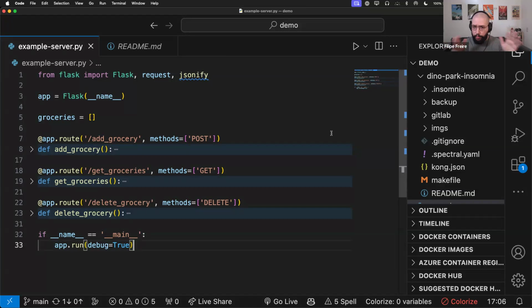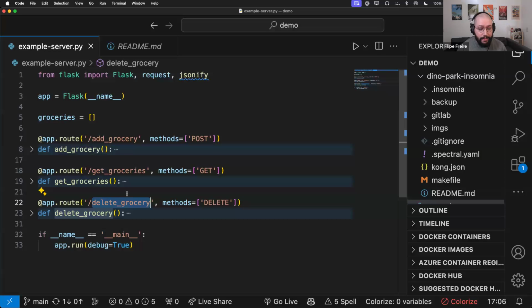For example, even if you're not very into the Python programming language, I have here a very, very simple example. It doesn't even have a database or anything extraordinary. It's just a very simple example where I define a couple of endpoints, as you see here. One is to add a grocery, adding it to this array of groceries. The other one is to get all the groceries that we have, and there's another one to delete a grocery. That's more or less what we would need in terms of logical API endpoints to build this fictional application, or actually a real application.